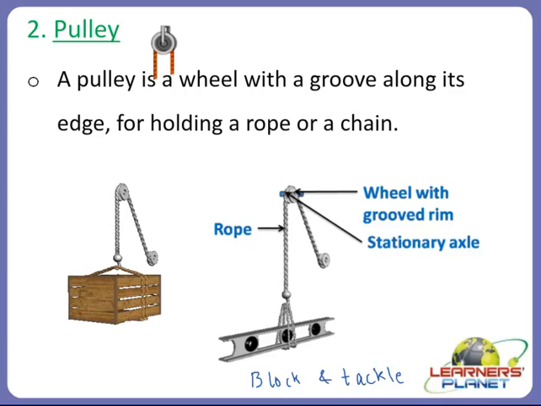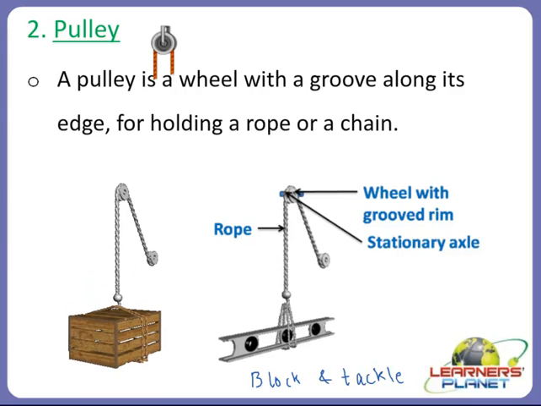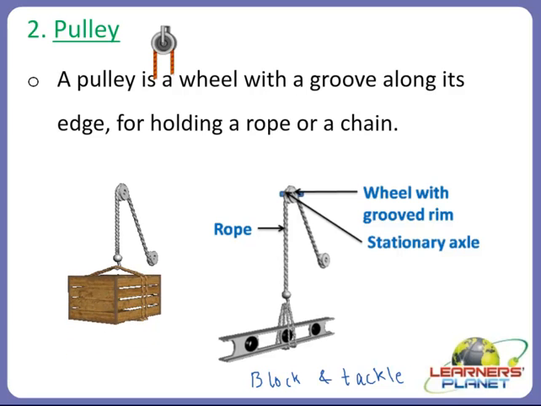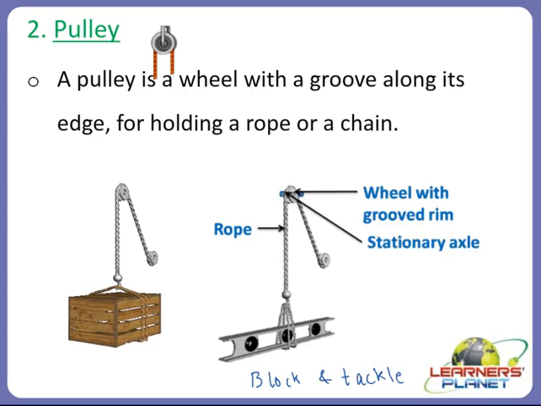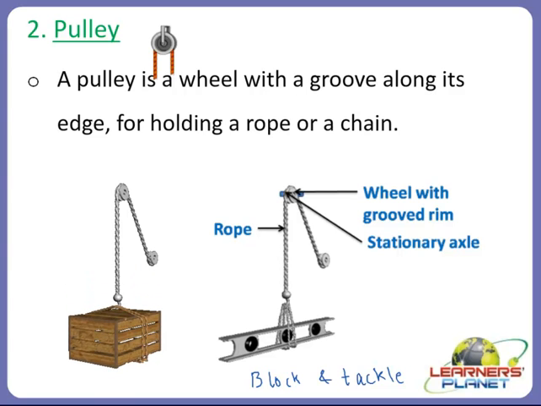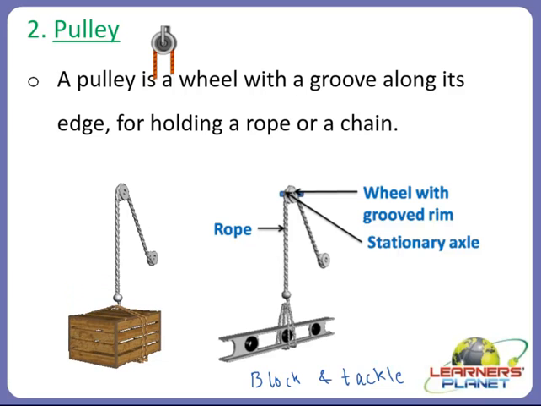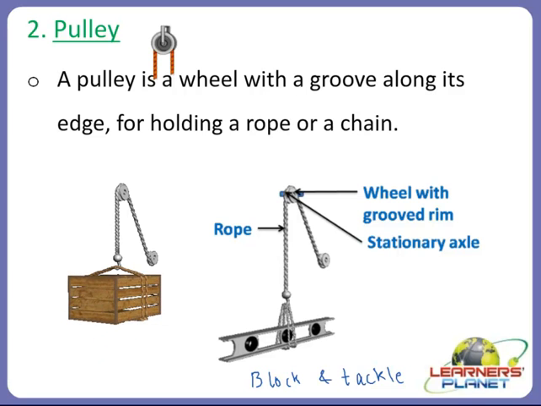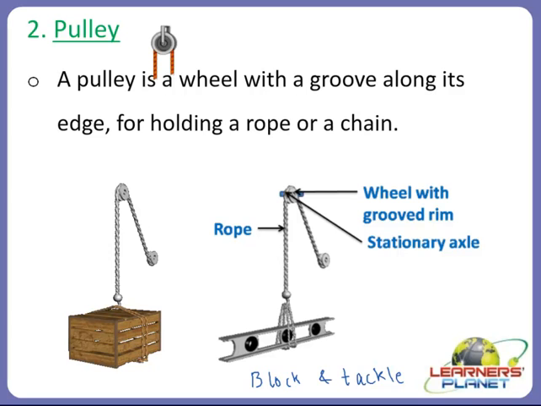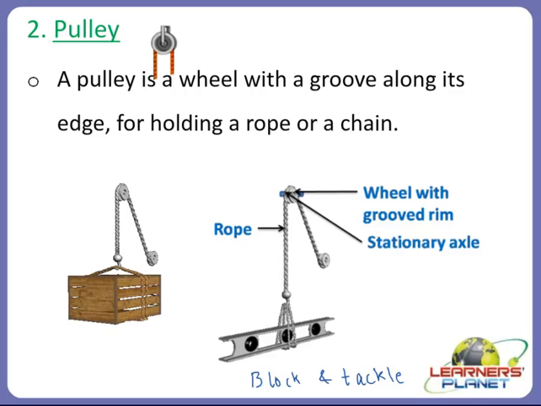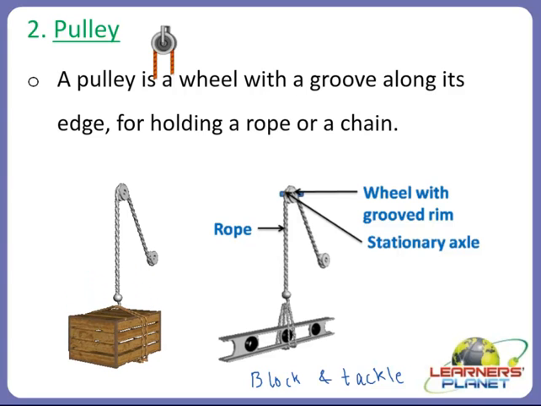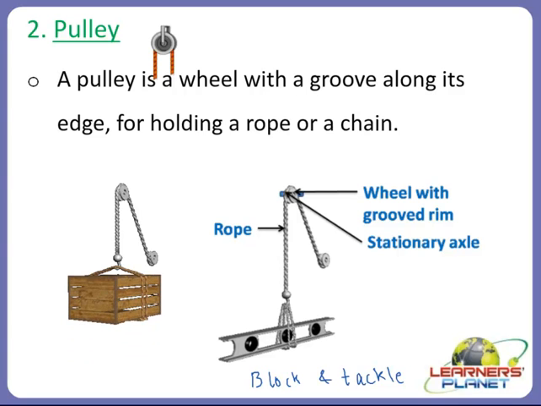As with a screw, we can use a pulley in several different ways. We can use a pulley to make it easier to pull a rope, to change the direction of a force, or to get more mechanical advantage, and we can lift something heavier than we can lift by ourselves. And that is why these simple machines are used. As you know very well, what is meant by a simple machine? We discussed it in the previous class.